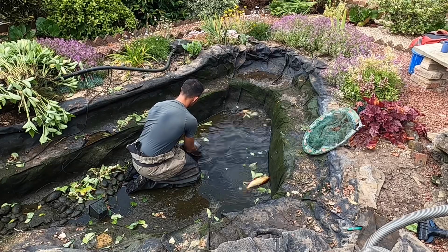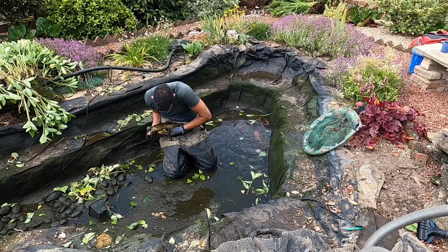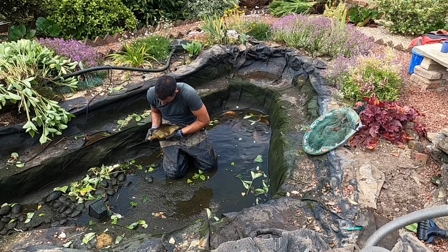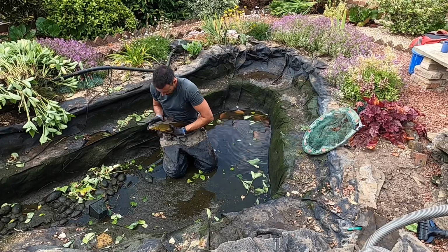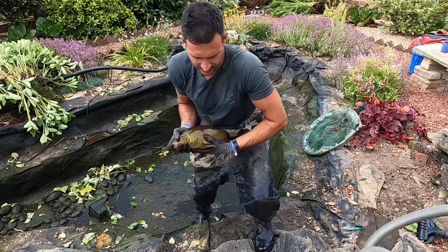Look at this beautiful, beautiful green tench. Lovely fish. Sadly, he's got a couple of possible internal tumours, lumps and bumps, but nothing of concern. They're such a beautiful fish though, green tench. I love this very small scale pattern and the colours. Let's see if we can get him a bit closer to the camera. Gorgeous fish.